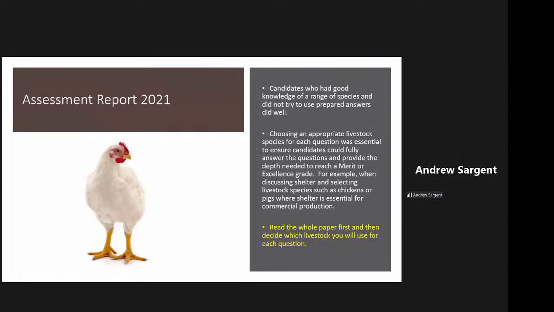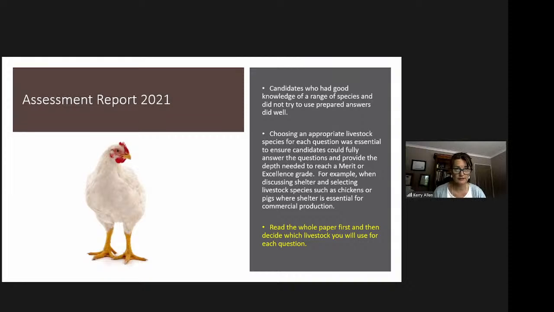Just one quick question. Yeah. Someone asked, is there a way in which we can combine quantity and economics of production by talking about the profit deficit as a result of not having enough quantity? Yes, you can talk about that. That would definitely be a part of your excellence answer, because they're related. However, it will depend on the question. Sometimes they do a combination of things, and they might not ask you about one of those. But if they've asked you about both of those, definitely.